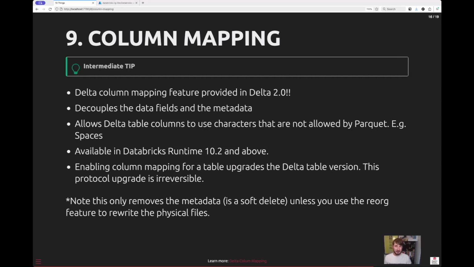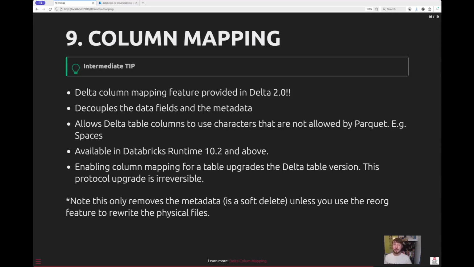Next, right? Hopefully everyone's doing this, but if they're not, you should enable column mapping on your tables, because it decouples the data field names in the underlying files and the metadata, right? So you can have columns in the actual physical files that are GUIDs, but you can rename them, right? It just renames the GUID reference to a different string. So you can do that without having to rewrite all the files, and rewriting all the files is such an expensive and painful operation, potentially, for large Delta tables. So it's really easy and really powerful.